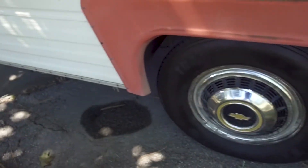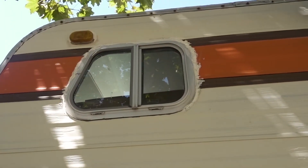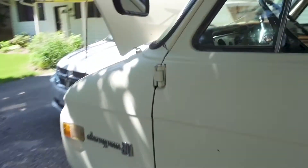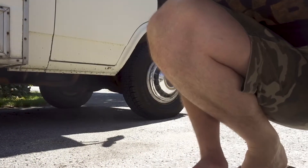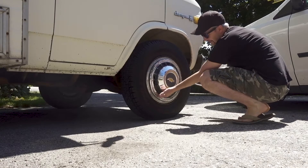It's got dually on the back. Karina's back again because she still forgot something — I think she's buying the whole dollar store to outfit this thing. Sweet rims, sweet hubcaps on here, and we'll have to fix up some of this stuff like the caulking job — it's pretty nasty, but I think he just wanted to make sure it didn't leak anymore. Are you pumped to go on the first RV trip, Kale? First things that gotta go are these hubcaps — not only are they really ugly, but you have to take them off just to put air in the tire because there's no access point.